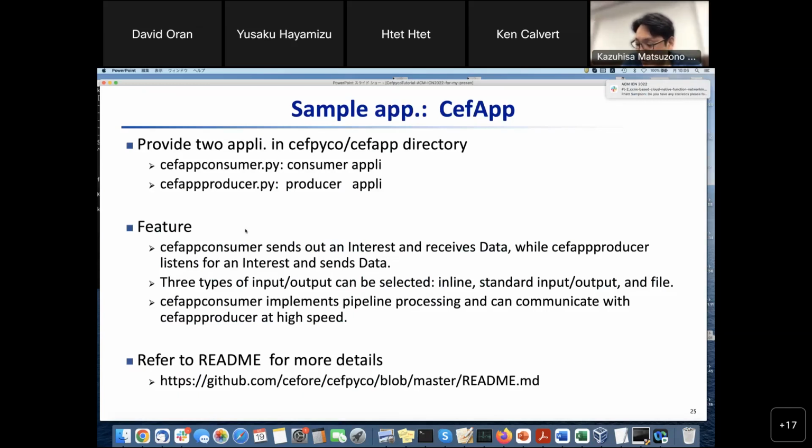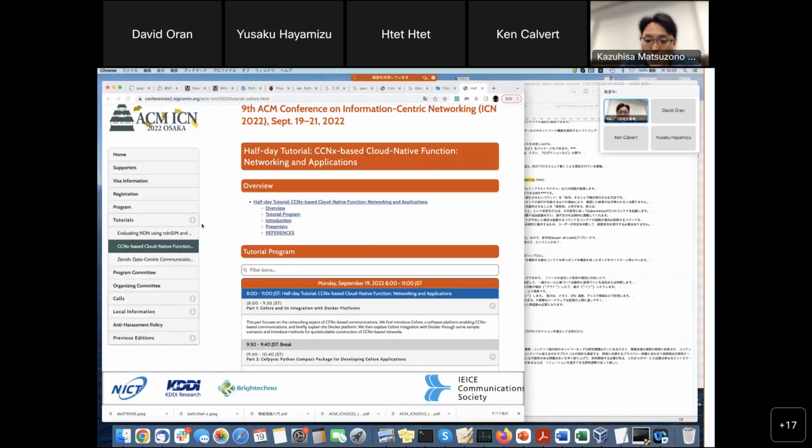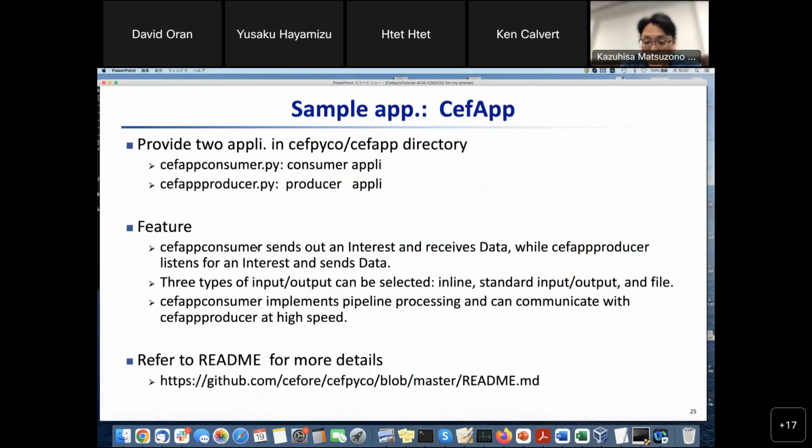Cefore App Consumer implements pipeline processing and can communicate with Cefore App Producer at high speed. We can refer to the README at this URL for more details.